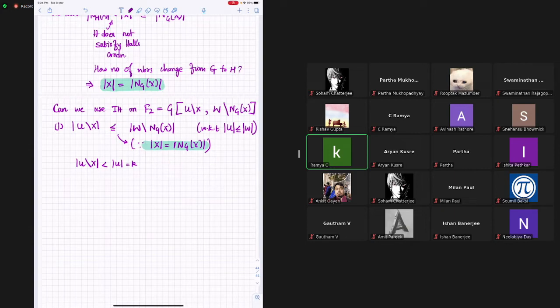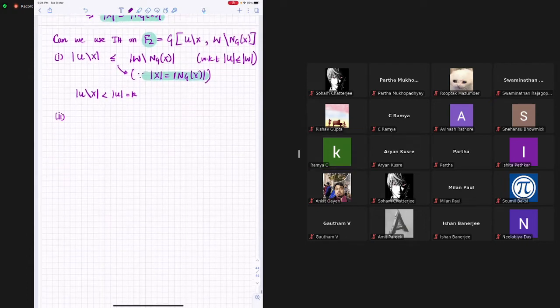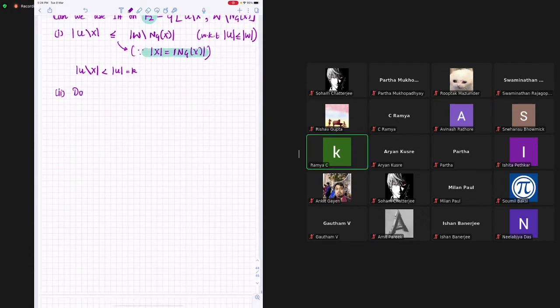Okay. So what is the other thing that we have to show now to use the inductive hypothesis? We know that this guy is a smaller partition. It has to be less than K. So if I have to somehow use the inductive hypothesis to find the matching, what should I do? What do I need to know about the graph? Check the condition on other subsets of U minus X. Right. So the question is, does F2 satisfy Hall's condition?